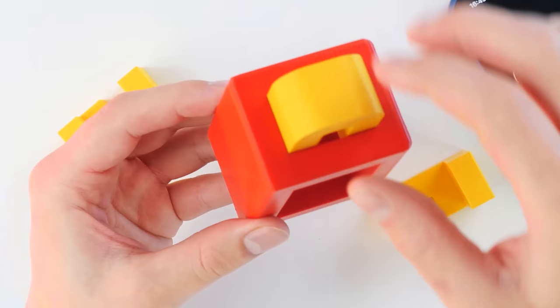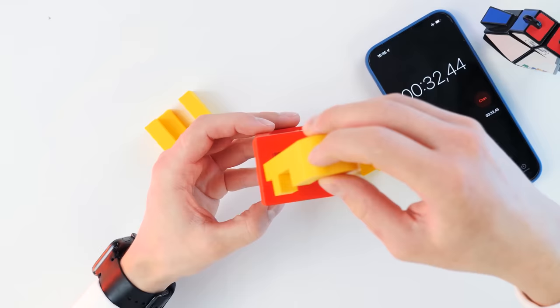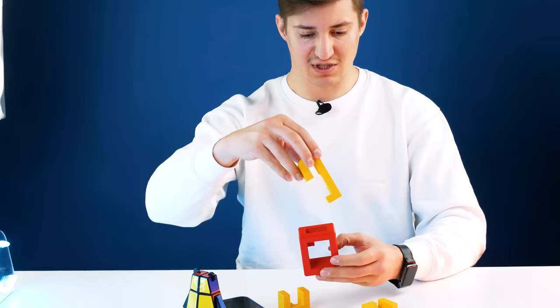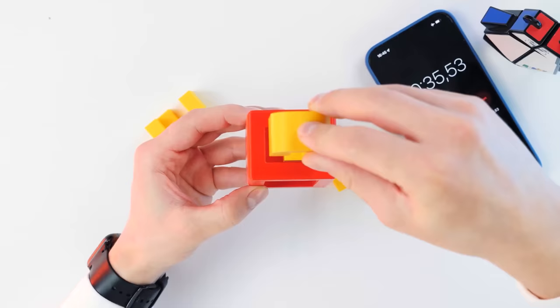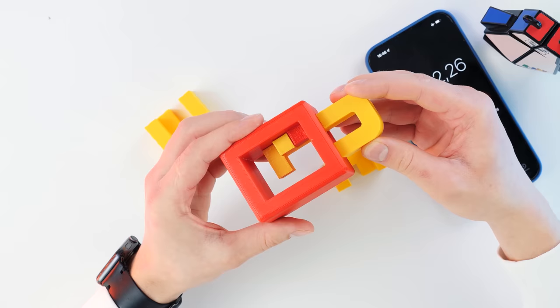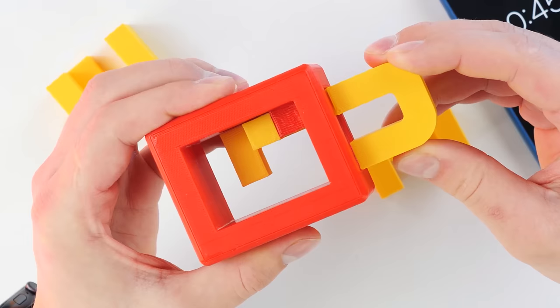This square here prevents us from inserting our detail like that. We need to move it, then immerse it in, and then bring it back. I mean, it kind of zips up.